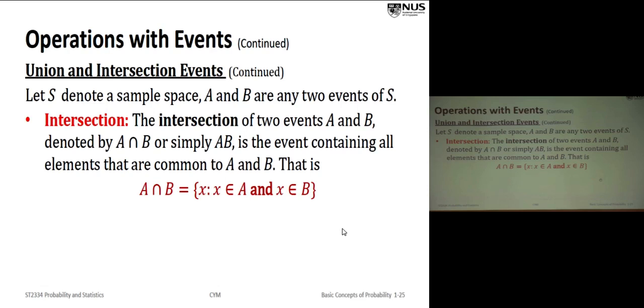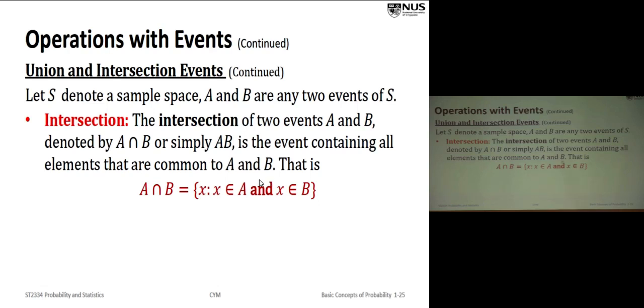Our second operation, and you need to know these operations to do anything in probability theory. Again we have the sample space S, where we're referring to probability. We have two events A and B, which are subsets of the sample space, potentially including S itself. Now the operation of intersection is slightly different, as you might expect, and it has a different name. The intersection of two events A and B is basically the collection of values x which belong to A and to B simultaneously. So if A and B have no common element, the intersection is the empty set.